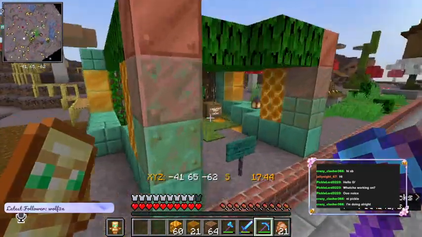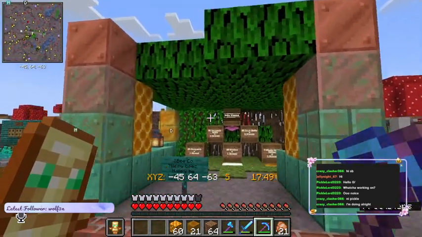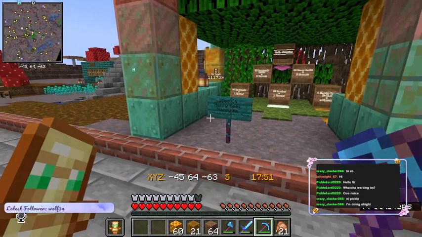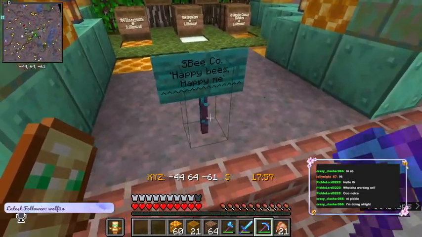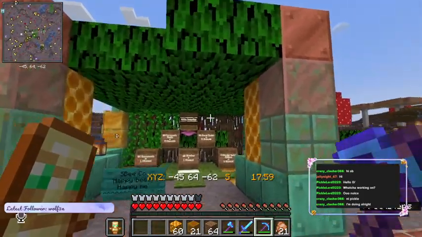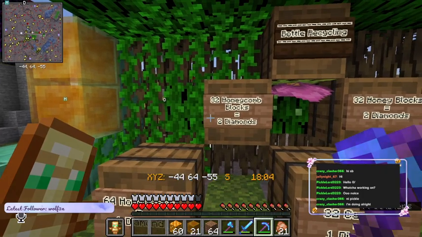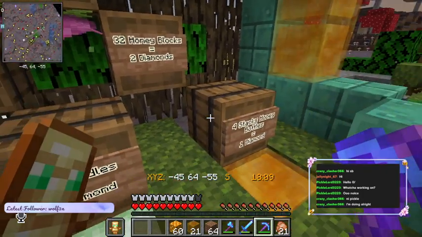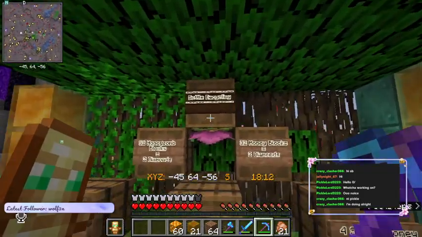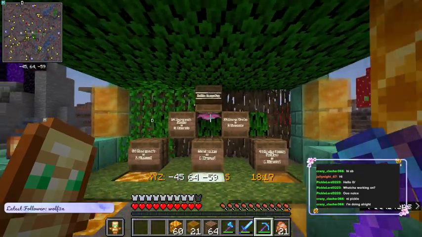Let's check creatures. So this is the temporary shop we have set up currently for SBee Co. And the slogan is, happy bees, happy me. That's the most important part. So we have honeycomb, honeycomb blocks, candles, honey blocks, and honey bottles, all depending on what your needs are. And we do have a bottle recycling program as well.